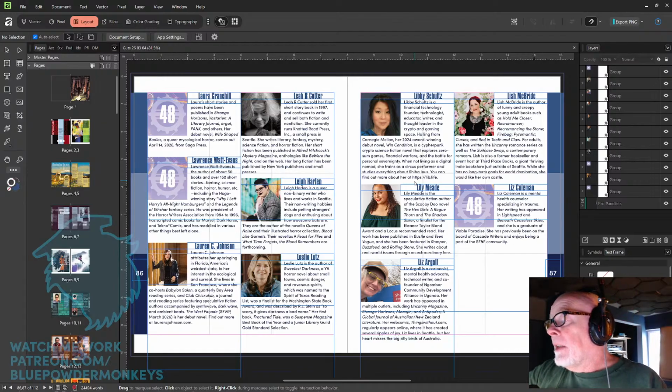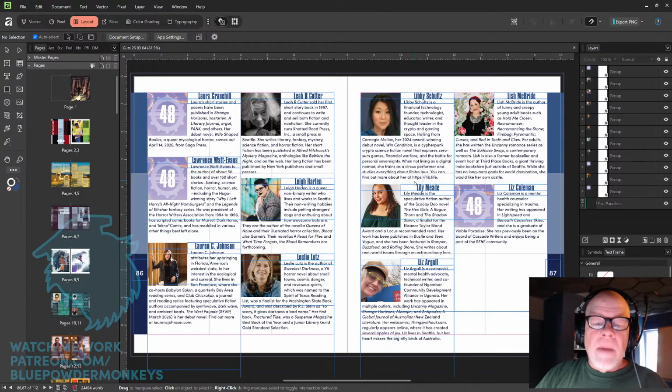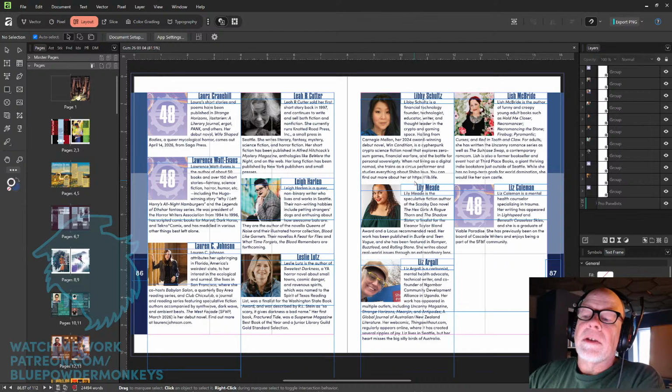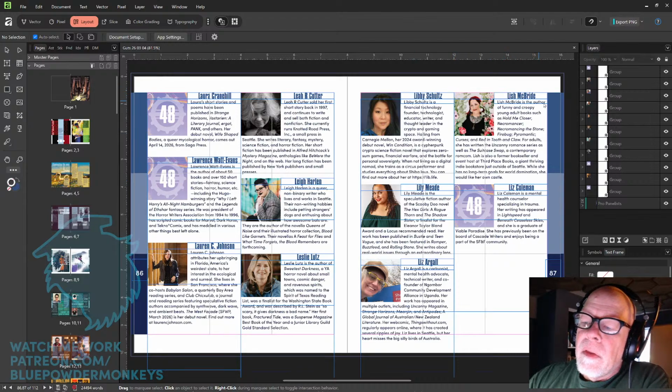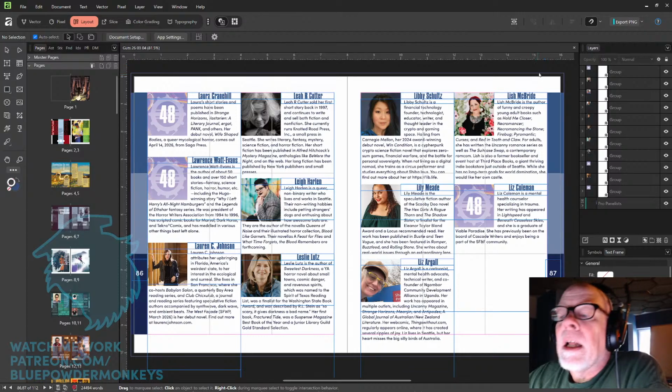Maybe InDesign does it better, but the fact that I can't bring text in and retain older formatting is super annoying. Basically, it's cell based, right? So this is a cell, this is a cell, this is a cell, as in kind of an Excel spreadsheet cell, for lack of a better analogy.